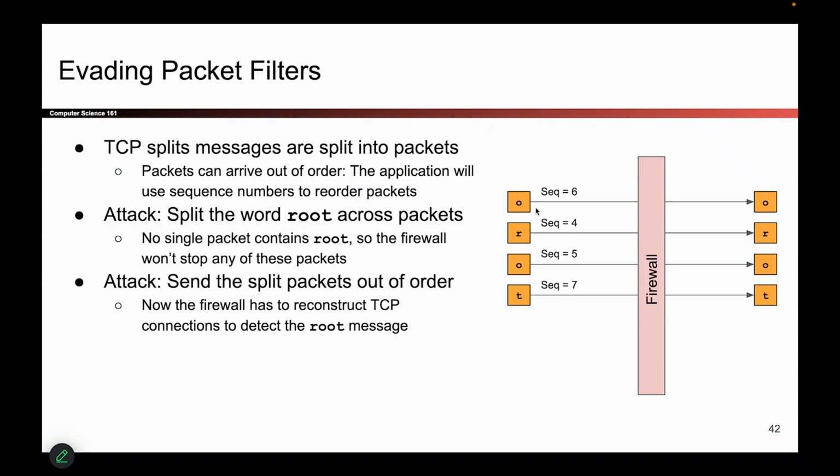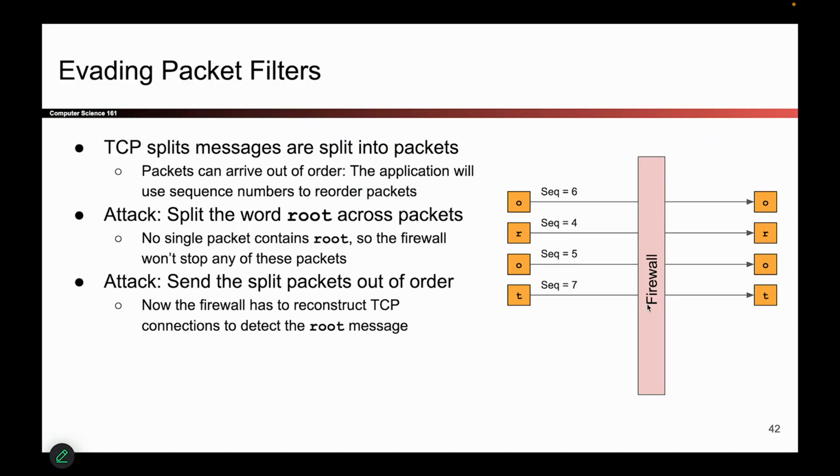Maybe your firewall now is keeping track of the letters that you've previously seen. Well, now if the firewall notices that you're spelling R-O-O-T, maybe it will drop those packets. So what could the attacker do? Well, remember that TCP also rearranges packets that are out of order. If you send packets out of order, the recipient will use the sequence numbers to reconstruct them. So maybe instead of sending R-O-O-T, which might cause the firewall to block our packets that are spelling out root, what if we first sent the O packet with sequence number 6, then we sent R with number 4, then we sent O with 5, and T with sequence number 7.